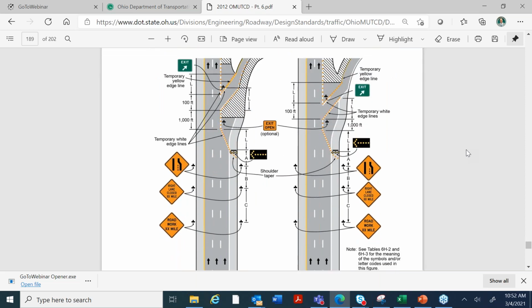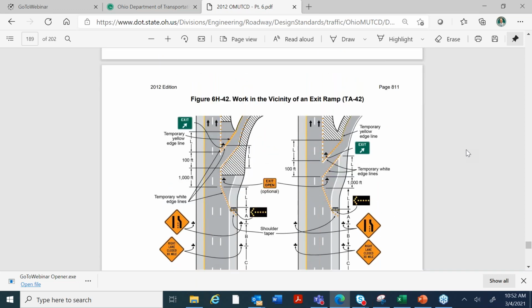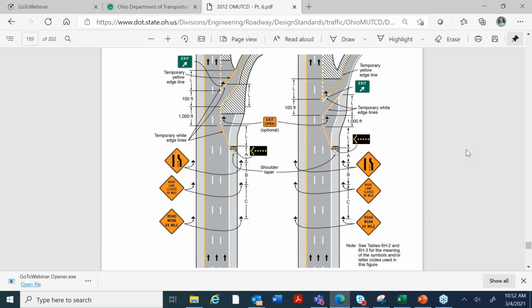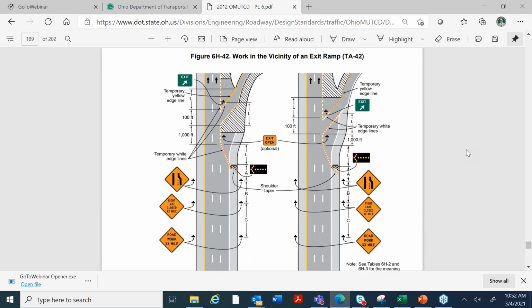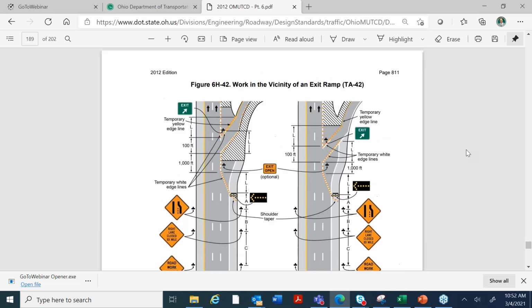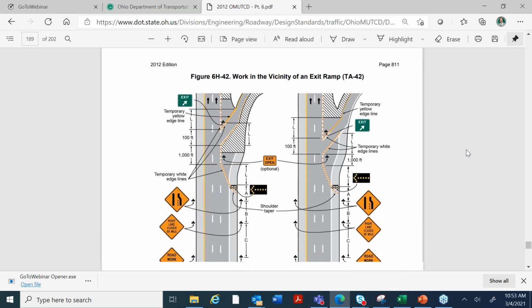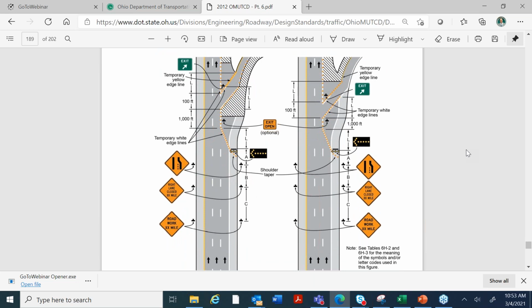Well, the difference is that we're on a 2-lane rural highway. And this looks like a freeway because it has 3 lanes going in each direction. So we need to modify it so that it's a 2-lane roadway. So we have our road work ahead.